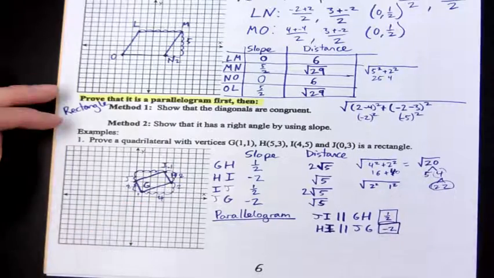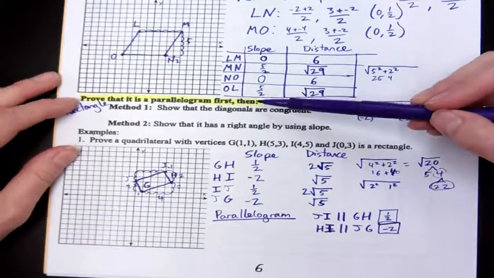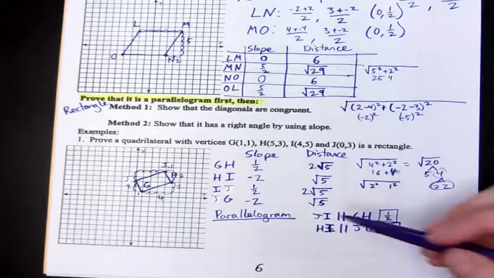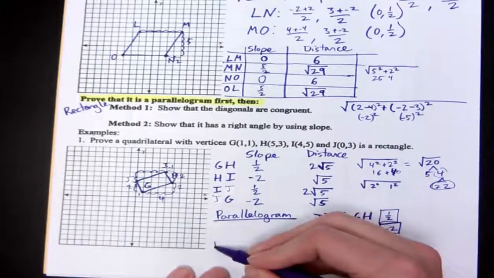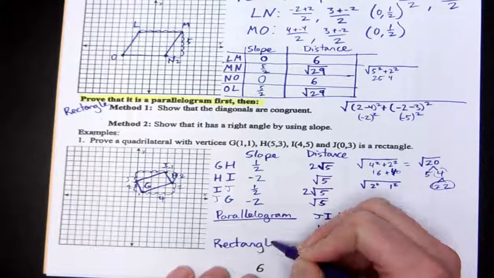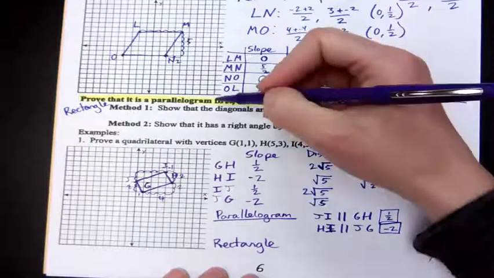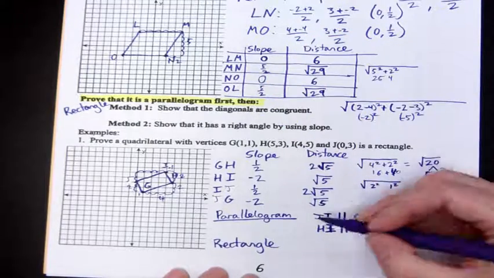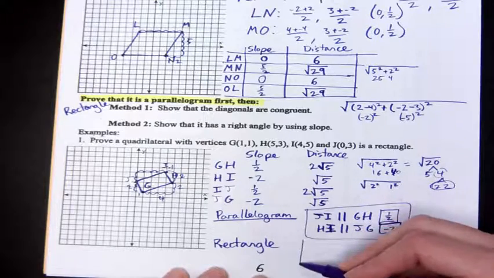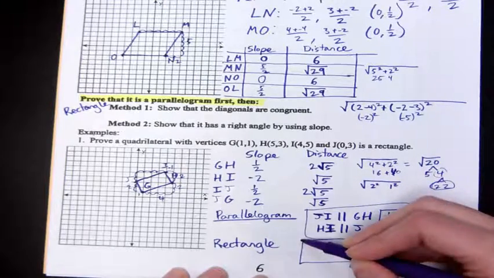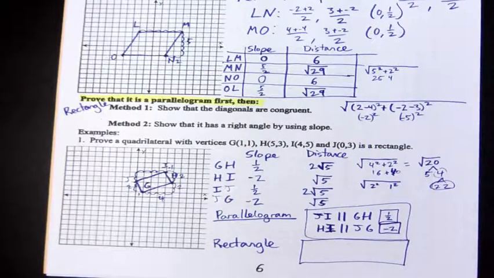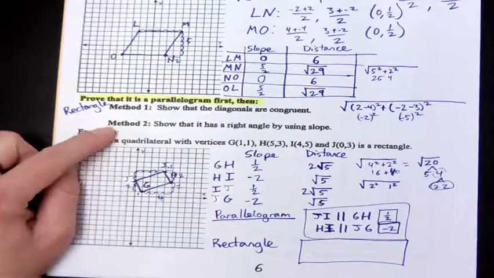So all I have to do to prove rectangle, I have to prove it's a parallelogram. So with any of the 4 options to prove it's a parallelogram, I pick one. And then I prove it's a rectangle by one of these 2 methods. So I have to have the proof statement for parallelogram. I have to have proof statement for rectangle. Because these are notes, we're going to go through both methods, but you have to have at least one. So I have enough already for method 2.